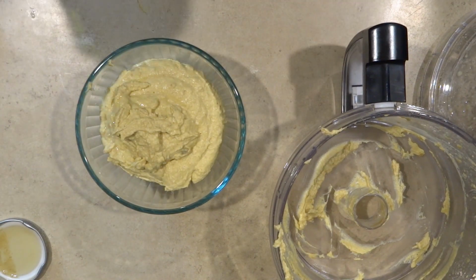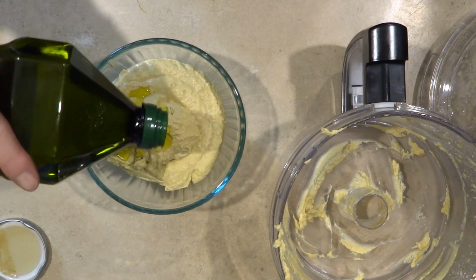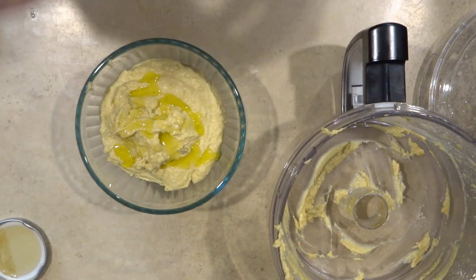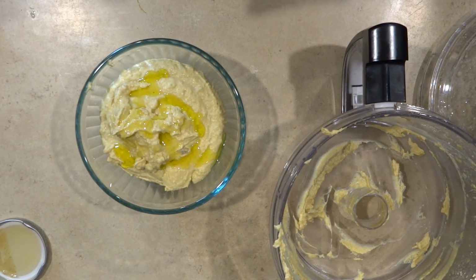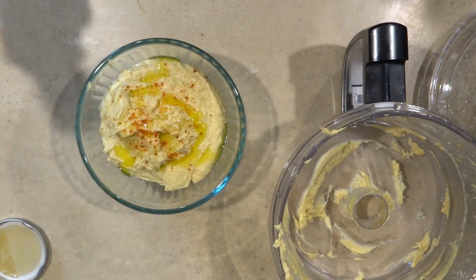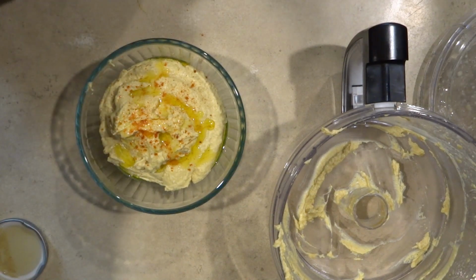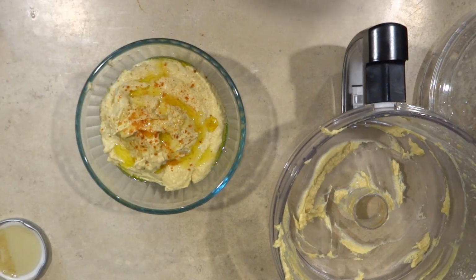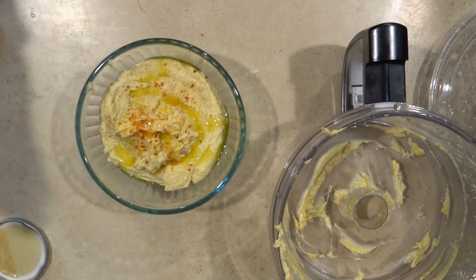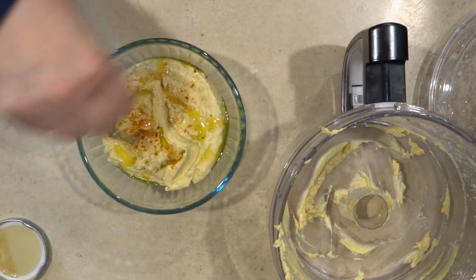I'm going to add a little drizzle of olive oil on top. You can add a little bit of paprika on top. Look how good that looks. And then you can eat it with pita chips, with actual pita bread, or any bread. I'm using it with these thin pretzels.